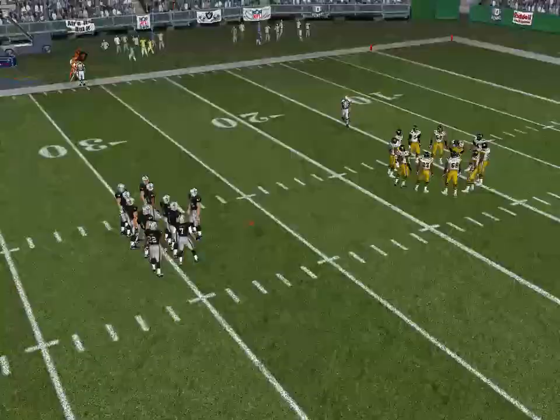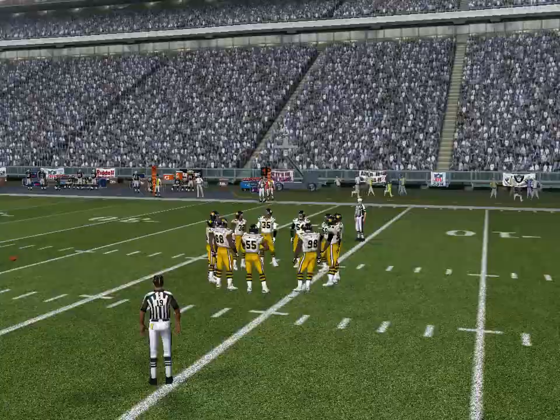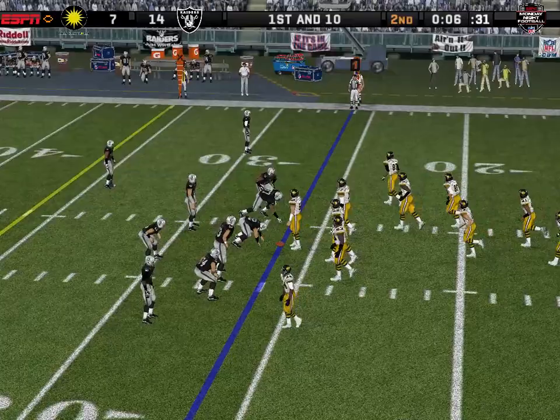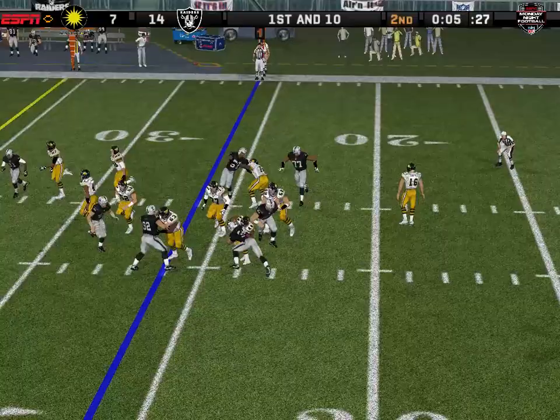This guy might have a strong arm, but I don't think we'll be seeing any type of Hail Mary. A simple run should get us to halftime. So they're ready to go on offense after the missed field goal. They'll start at the 26-yard line. And up to the tailback. He's brought down behind the line for a short loss.